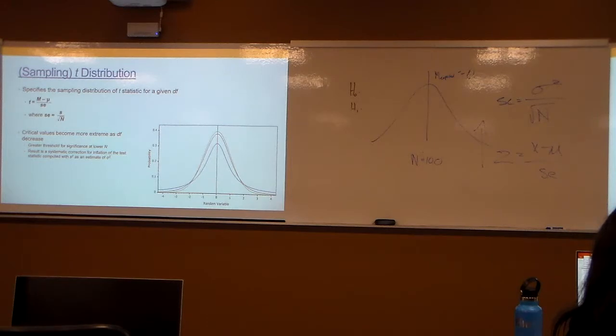So in this situation, the green line here is my normal curve, right? But the red line is a t-distribution with slightly fewer degrees of freedom. The blue line is a t-distribution with even lower degrees of freedom. And what ends up happening is, if I'm looking at my alpha level, I say I want to find the point in this distribution where 2.5% of the distribution is in the left tail, 2.5% of the distribution is in the right tail.